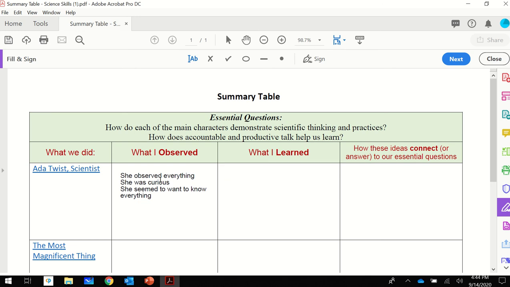Now, what have I learned so far? Well, I haven't learned a lot yet, but let's click on that and go, what have I learned? Well, I can tell that scientists, let's try this, observation is a good way to learn.